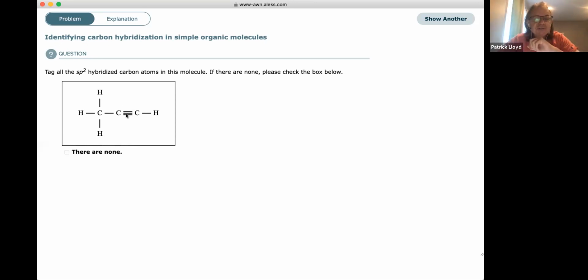So first bond between 2 atoms is sigma, second bond is a pi, and then the third bond would be a pi. So if someone asked you how many pi bonds are in here, you would say 2, because single bonds are always sigma. And then if you have multiple bonds, the first one's a sigma and the subsequent ones are pi. Okay, let's take a look at another example.